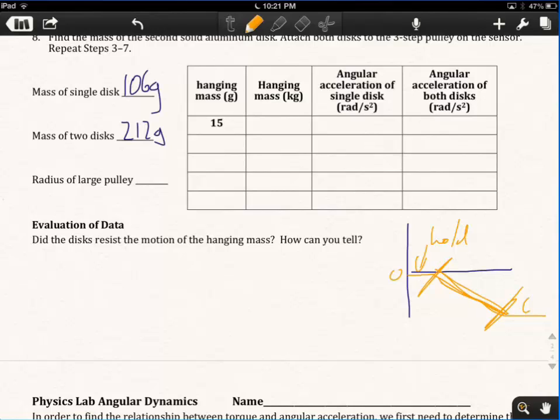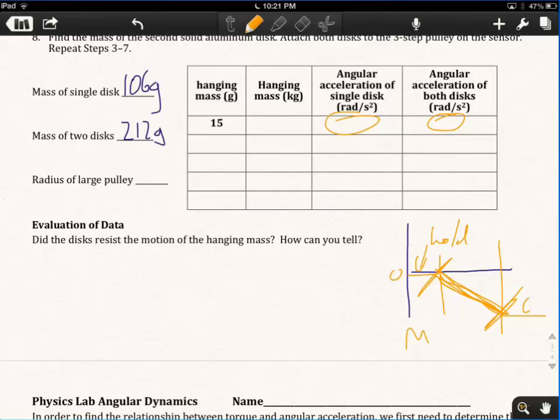It might go up instead of down, depends on which way you wound your string, but usually it's a negative velocity. You're going to curve fit that, right? So you highlight that portion of the graph, then you do analyze, curve fit, velocity, choose fit, and that looks linear, so you're going to do a linear fit. Because the slope of a velocity time graph is acceleration, you want the m, the slope of that, and you'll record that right here in this data table. Then put the second disk on there, repeat the process, and record that here.